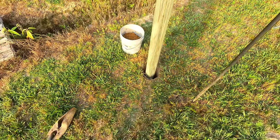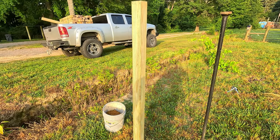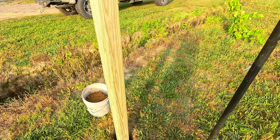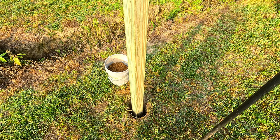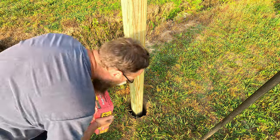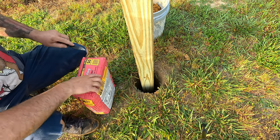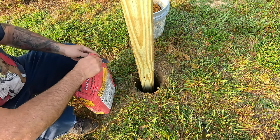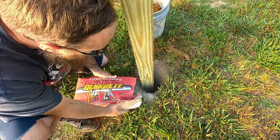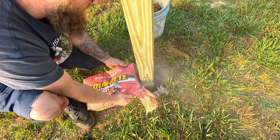Sometimes you can just tamp the bottom with the post and it will stand by itself pretty straight. It's self-leveling. I was going to buy that little thing that clips on the post with a level on both sides but I forgot. I'll grab a bag of ready mix — I'll cut the bag and slowly pour it in the hole around the post. When I slowly pour it, it'll just tighten around the post. I'll get the hose and just wet it a little bit and that'll be it. I bought four bags of ready mix — I don't think I need that much. Not good to breathe the dust — I'm a welder so I breathe worse, I imagine.